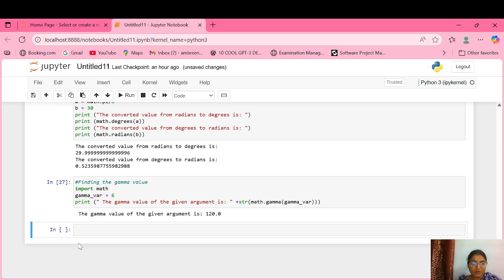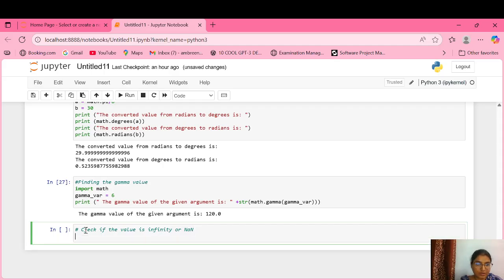Okay, now the next thing, how to check if the value is infinity or NaN, how we will do that. So check if the value is infinity or NaN. Okay, so how you will do this?